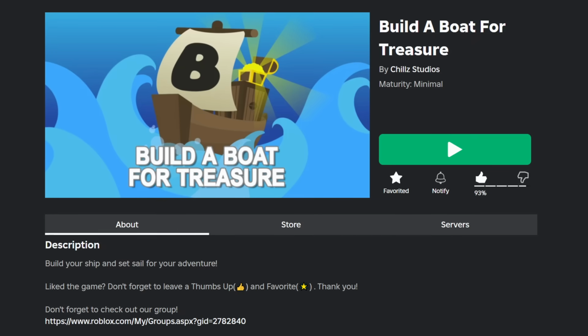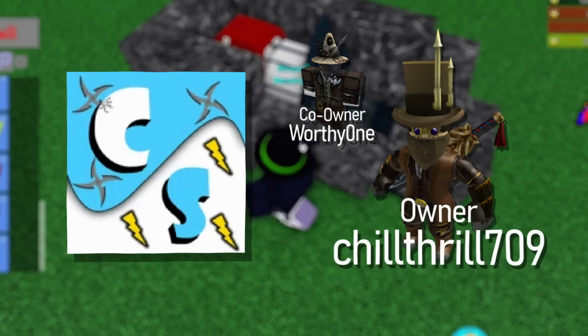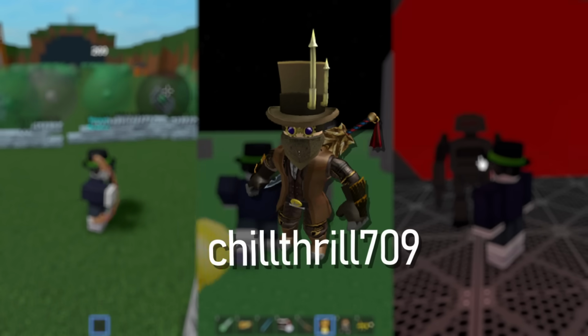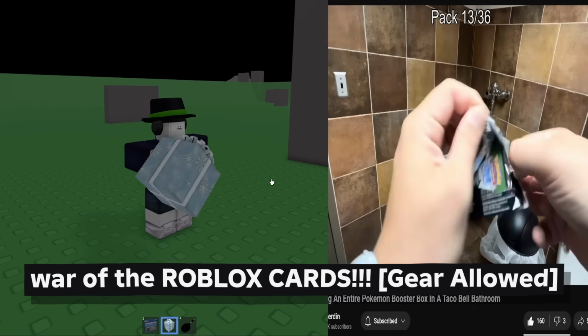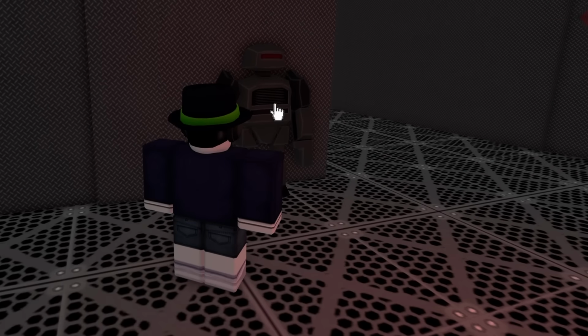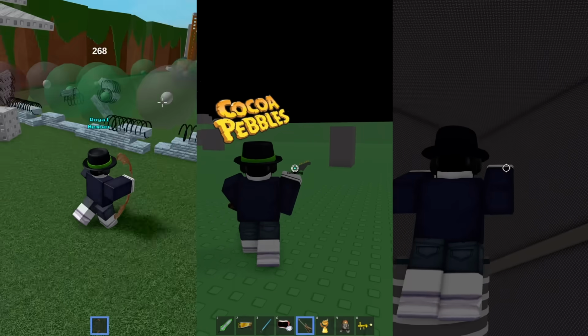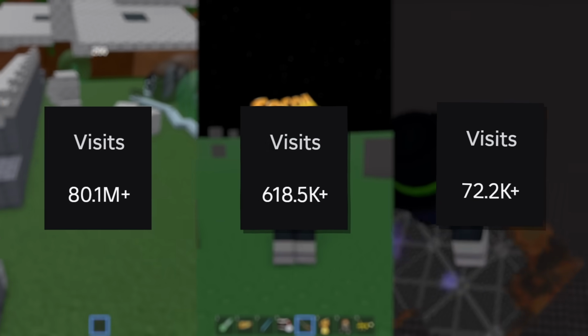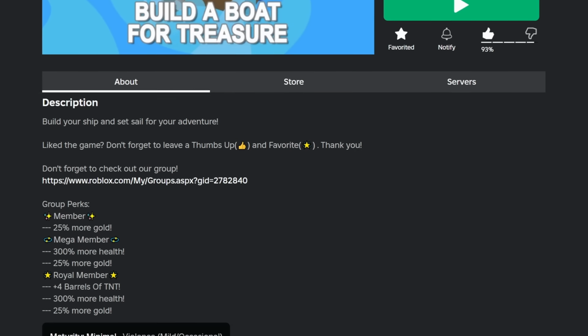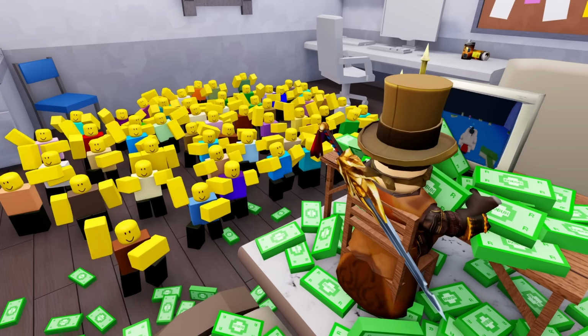Build a Boat for Treasure is a Roblox game made by Chill Studios, owned by Chill Thrill 709. Notable for his other creations such as Revenge of the Slimes, War of the Roblox Cards, and Trapped in the Robot Factory Obby. While all these games were very successful in their own right, this silly little boat game he made in 2016 became his most successful and famous work because goddamn!